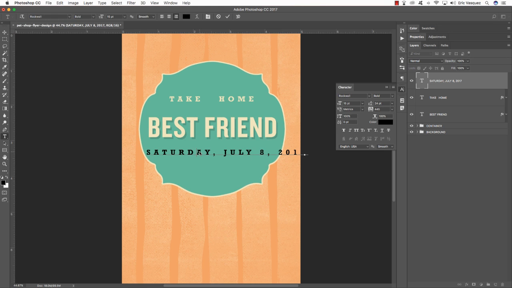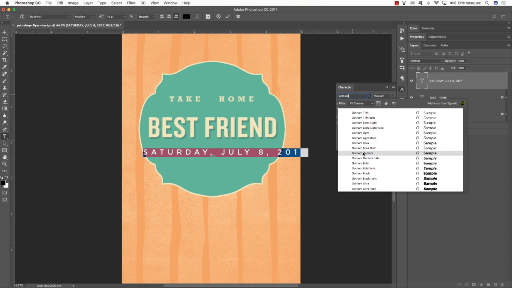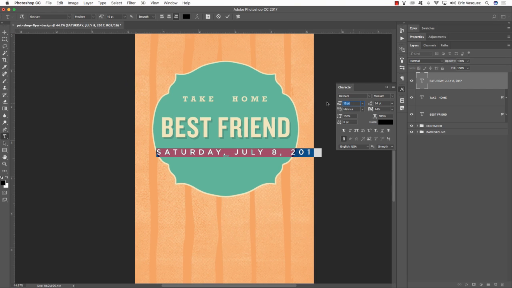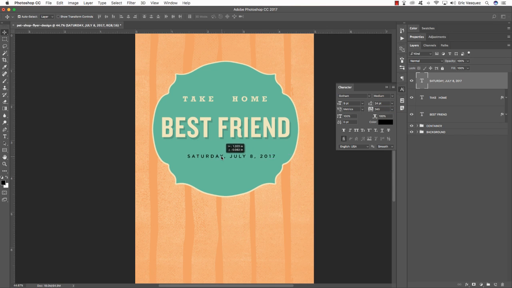And now press T on the keyboard, click inside to highlight all of your text, and I'm going to change my typeface to Gotham Medium. Now this is another typeface that can be easily substituted with any nice clean sans serif font. So if you guys don't have this font, you can try something else, maybe like Century Gothic or something similar that will work. But I'm going to click inside here, and I'm going to change a couple of these settings here for this type as well. So I'm going to change it to 9 point, and then for the kerning, I'm going to change this to 345. And I'll grab my move tool and just center this over here beneath our text.